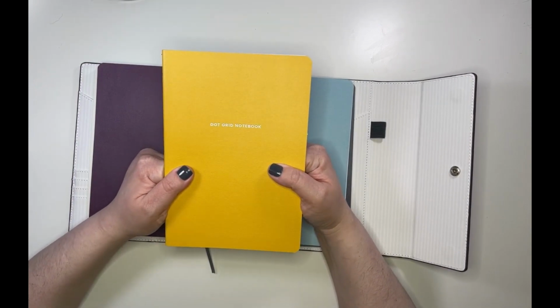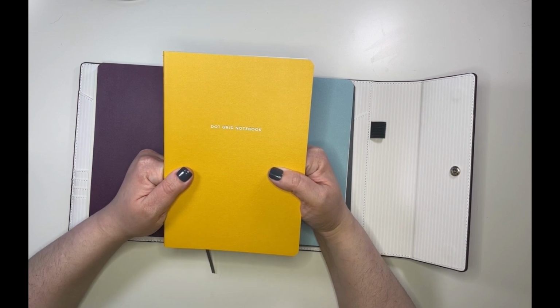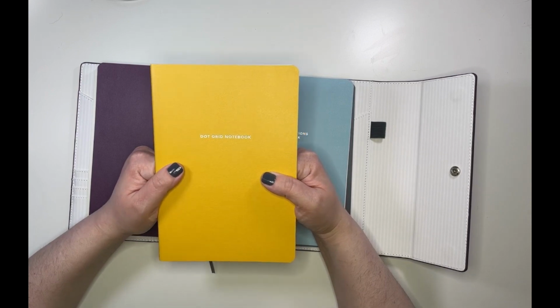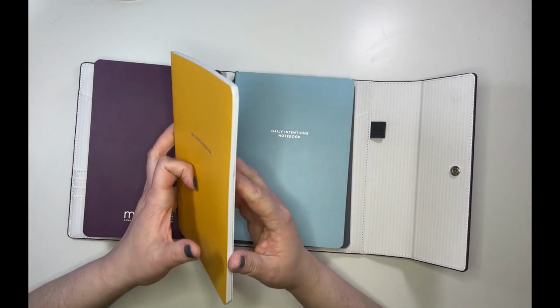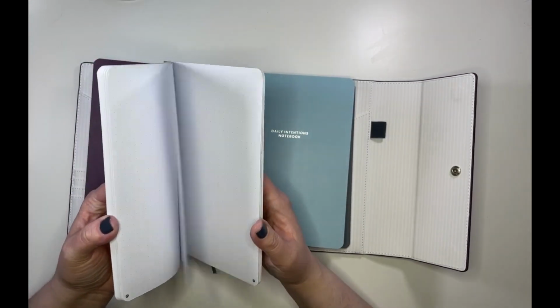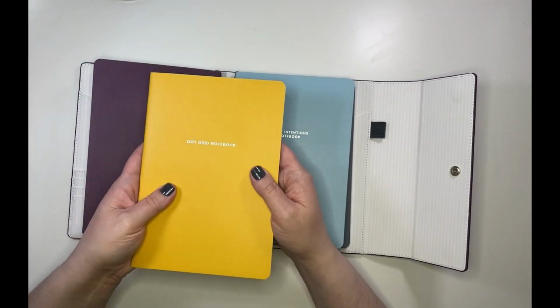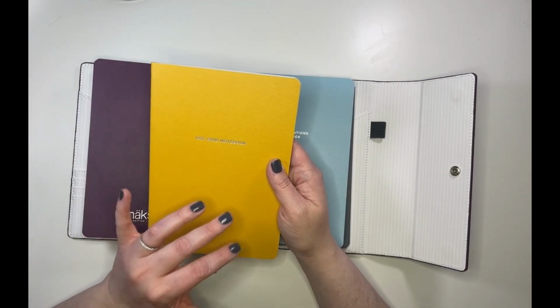paint planner. Because of what I do for a living, I am a professional mini painter and TTRPG performer. But for mini painting, I have to do between now and the end of March, I have to paint about 1 mini a week, some of which are going to be on squads. So I have to keep formulas for their paint. I need to stay on track of what I'm painting, which pieces I'm painting. That's what this is going to be for. And this is going to get carried around my house with me, so that I have it right next to me for taking notes on which paints I'm using, making sure if I'm out of stock on something, I can write it down.